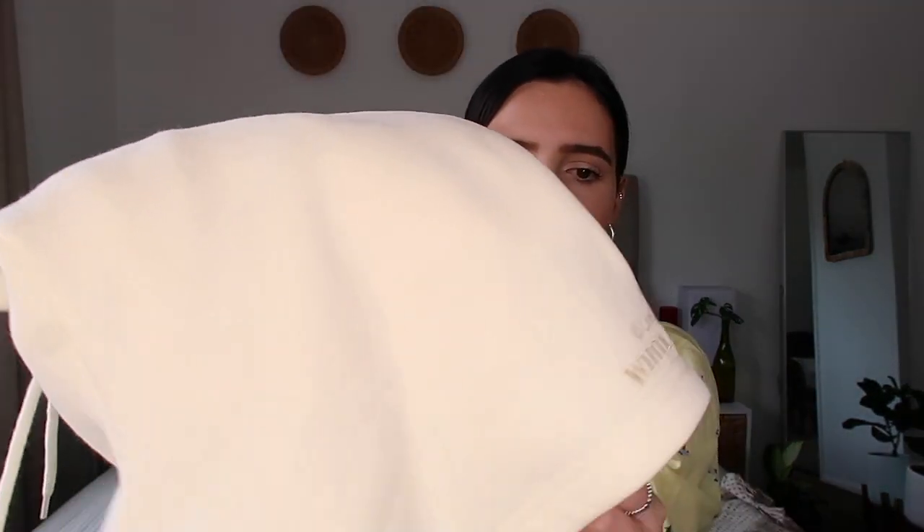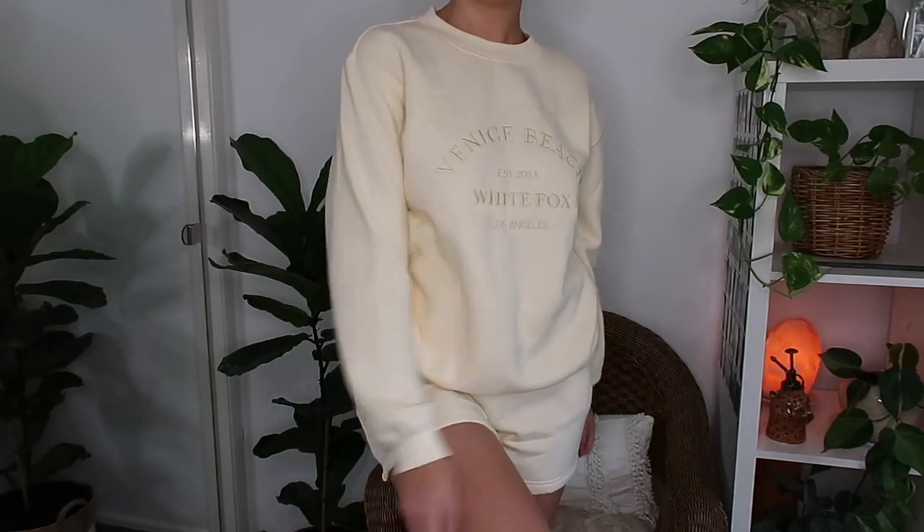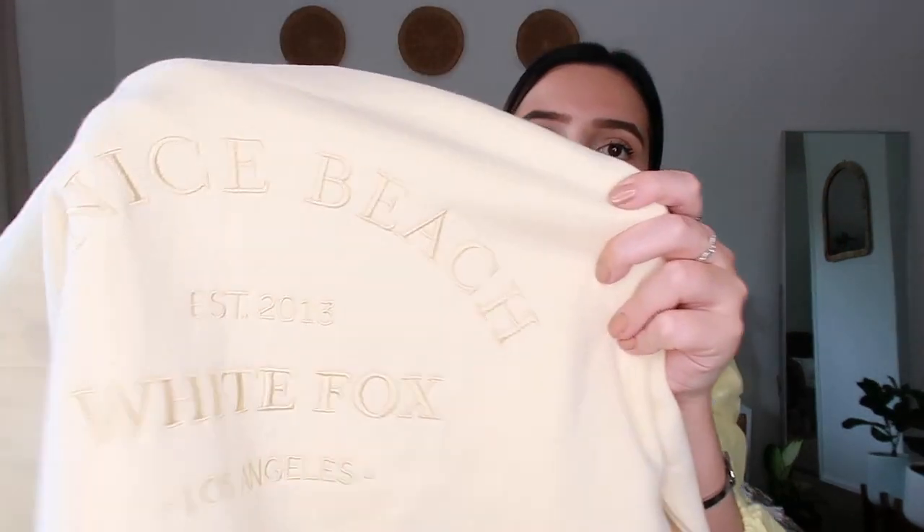The last set is possibly my favorite. This pastel creamy buttery yellow color gives me life. I got it as a super comfy winter set. The shorts have the same high-waisted drawstring style as the others. The matching jumper is incredible — really nice embroidery and a classic crew neck cut. They have this set in brown, sage green, and a really beautiful blue as well. I've actually started clearing out hooded jumpers because I just love a good crew neck.